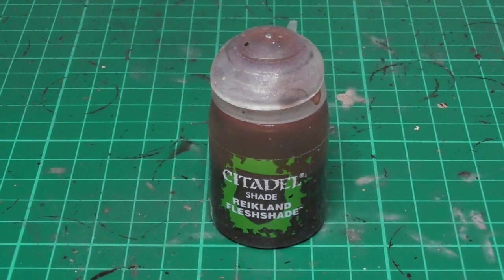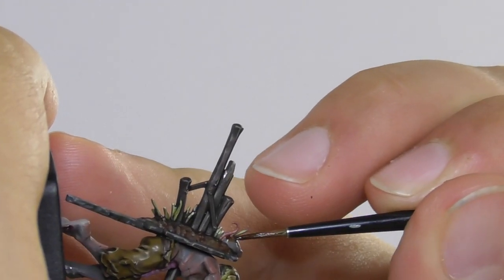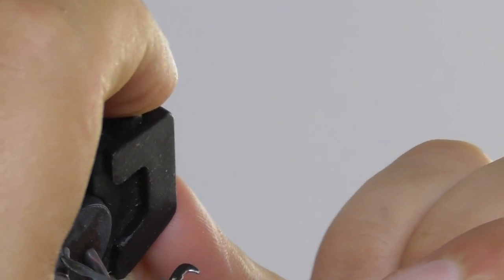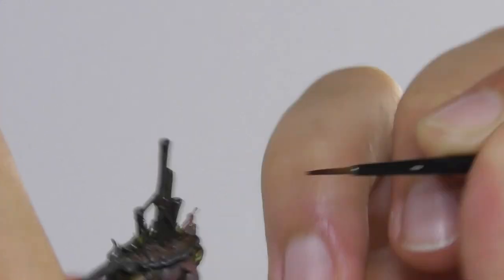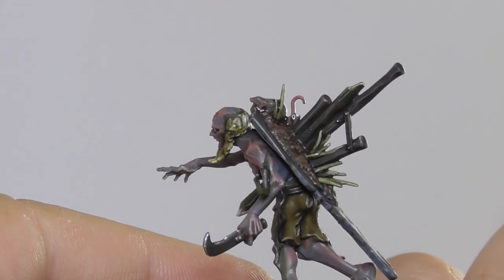The skin is dry. I am using Reikland Fleshshade wash, and I decided to leave this little fella with the Stormvermin fur base painted area fur, so I apply it onto the fur part as well, and also onto the skin.